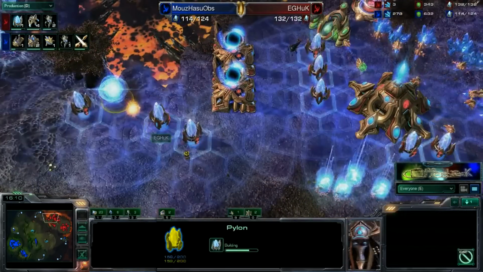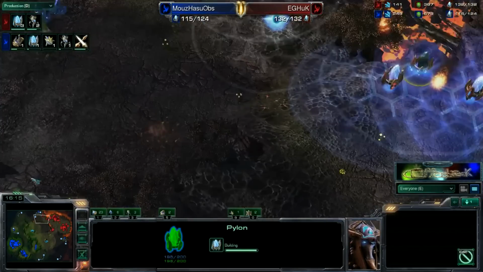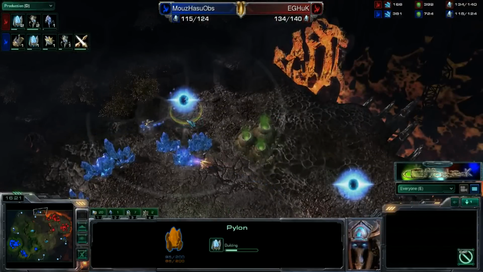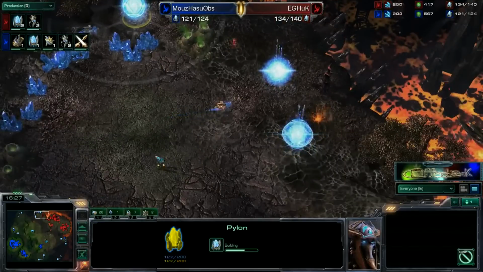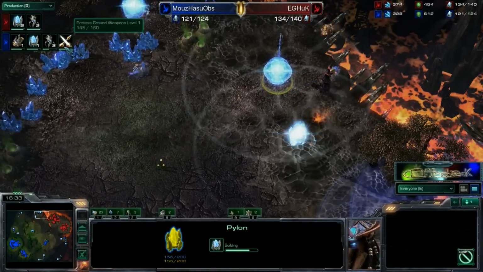Huk is really going to need to start laying down some tech of his own. Otherwise, he's just going to start falling behind in every way. I mean, he's already beginning to fall behind, with the forward Pylon going down for HasuObs, but it looks like Huk has spotted this with that probe. Huk is going to be falling behind in the upgrade count in about 15 seconds.